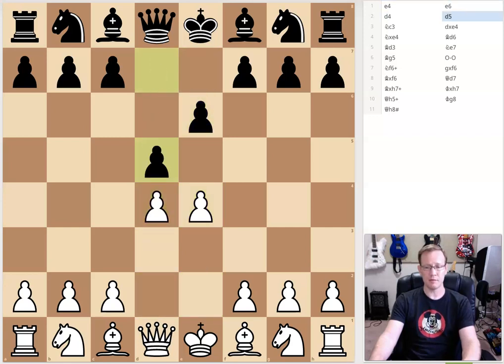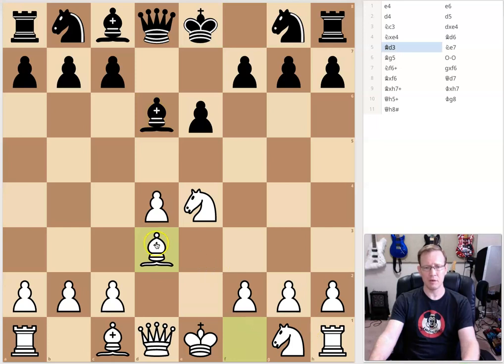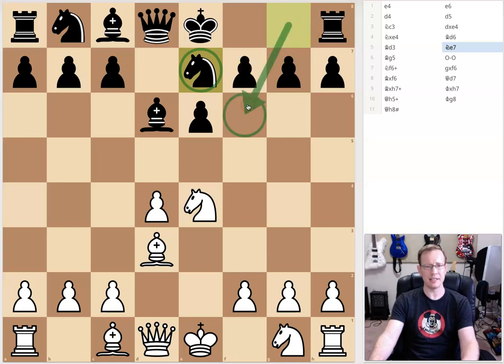So the French defense, a very popular defense. Knight c3, very traditional. The other popular option is the advanced variation, where we simply close the position. Capturing is very normal, and we see this knight. We want to keep an eye on him in the center of the board. Developing our bishop. Take notice that the bishop on d3 is very common whenever white has an opportunity to attack the h7 square. We really want to do that. And black decides to maneuver his knight out to e7 instead of the more traditional f6 placement.